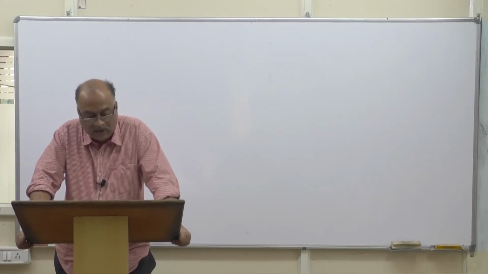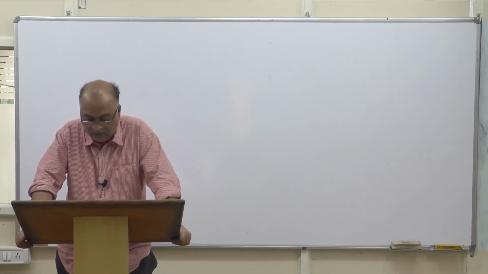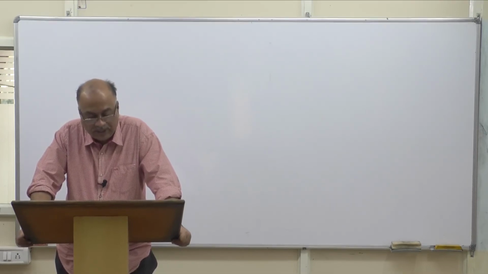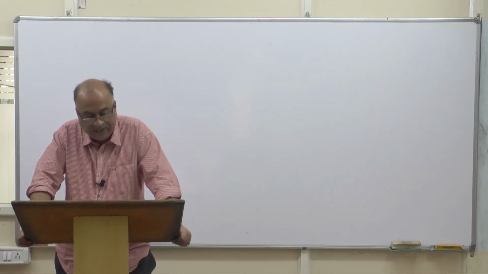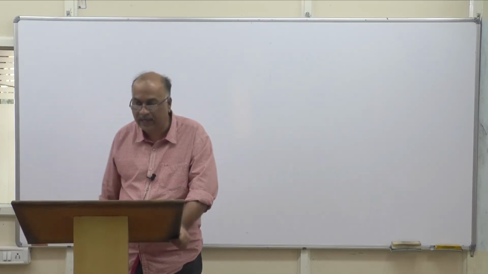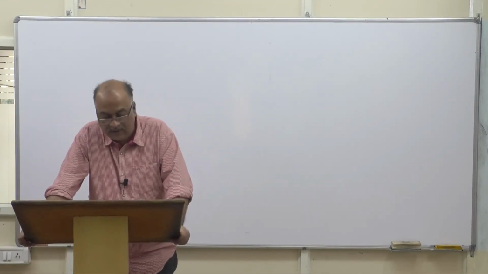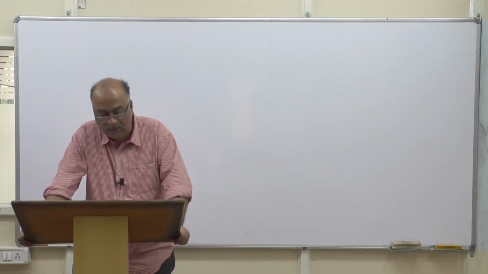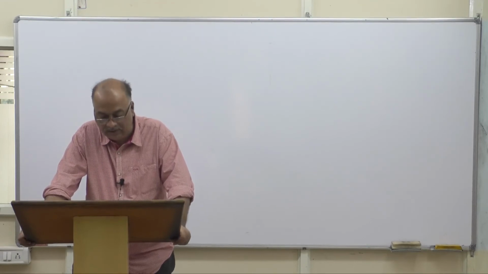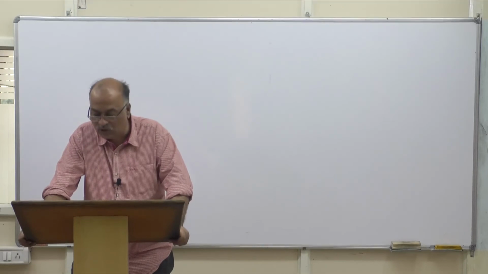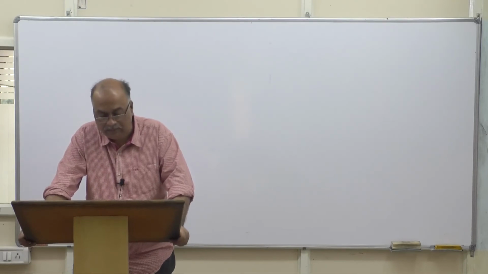Which among the following are non-constitutional bodies? Law Commission of India, it's a non-constitutional body. National Human Rights Commission, it's a non-constitutional body. National Commission for Scheduled Castes, this is a constitutional body. So among the given choices, select the correct answer using the code below. Which among the following are non-constitutional? So only 1 and 2 are non-constitutional, hence B.